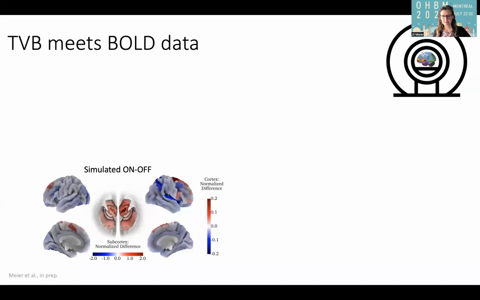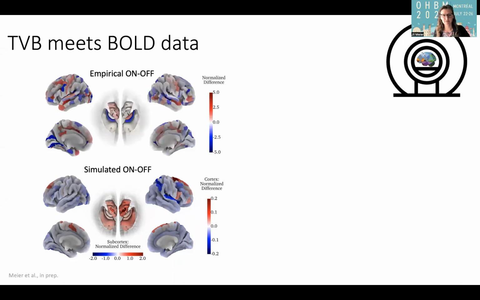What we then did is now extend the model, and these are preliminary results, towards extracting BOLD data and a BOLD response of what we call the virtual DBS model. And when we simulate and when we then compare DBS on minus DBS off activity, we can see different changes in the BOLD activity of different regions here. These are the regions of the basal ganglia and thalamus again, and these are the cortical regions. So now we got ourselves BOLD data to compare it to empirical from patients being scanned on and off.